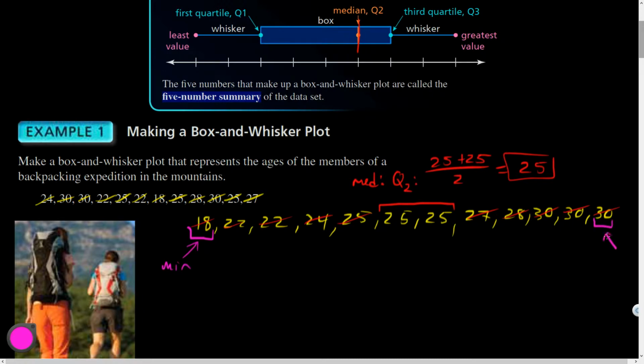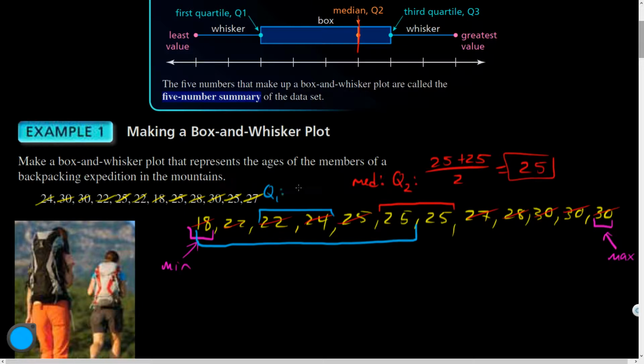30 is the maximum value. We'll call that Max's number there in honor of my student Max. Represent. And then if I want to figure out quartile 1, I'm going to go from 18 only through this 25. And let's see, there should be 6 numbers here: 1, 2, 3, 4, 5, 6. And so quartile 1 is going to be the average of those.